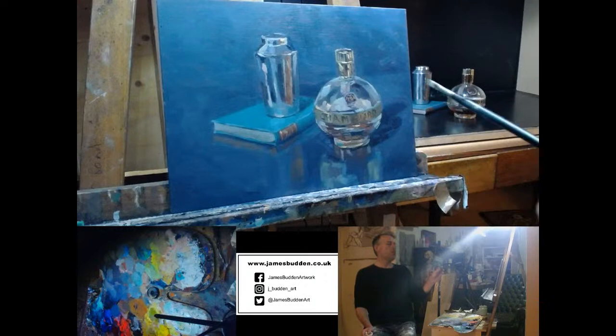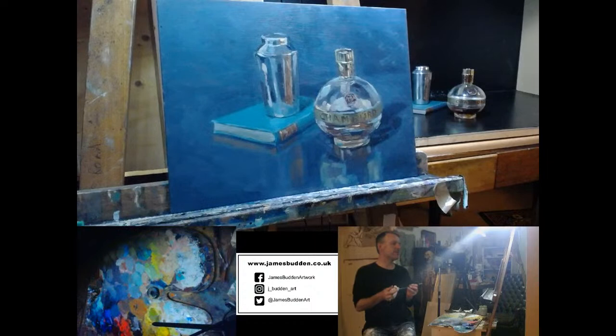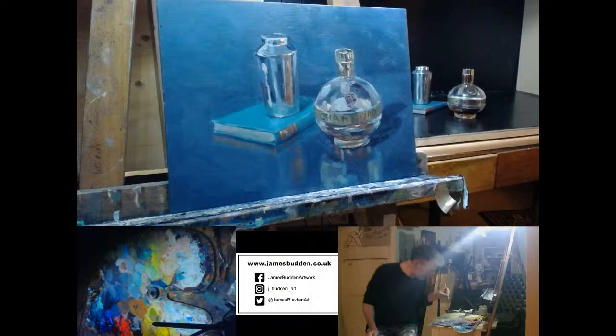Last bit, the brightest whites, but they're not white. And I want to keep it linked to the rest of the image, so... Actually, no, there's more than one thing. There's this purpley one here. Let's buy some of that ultramarine.